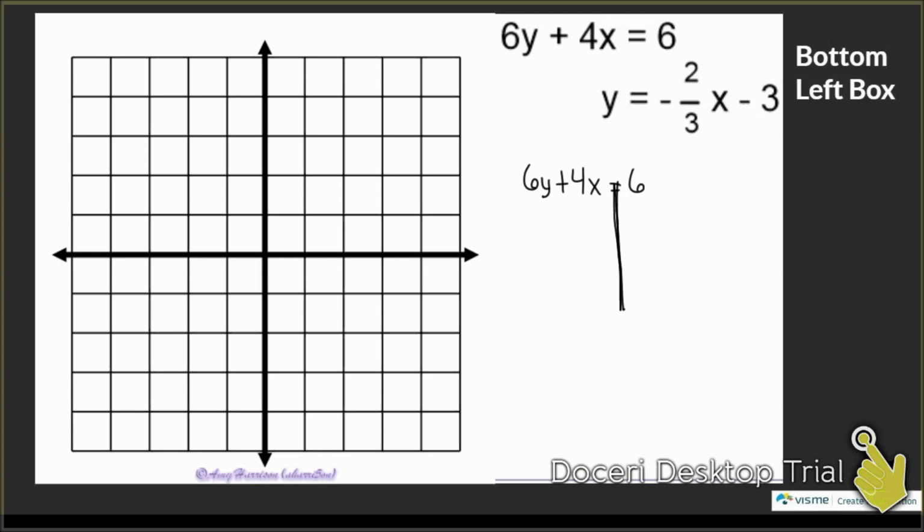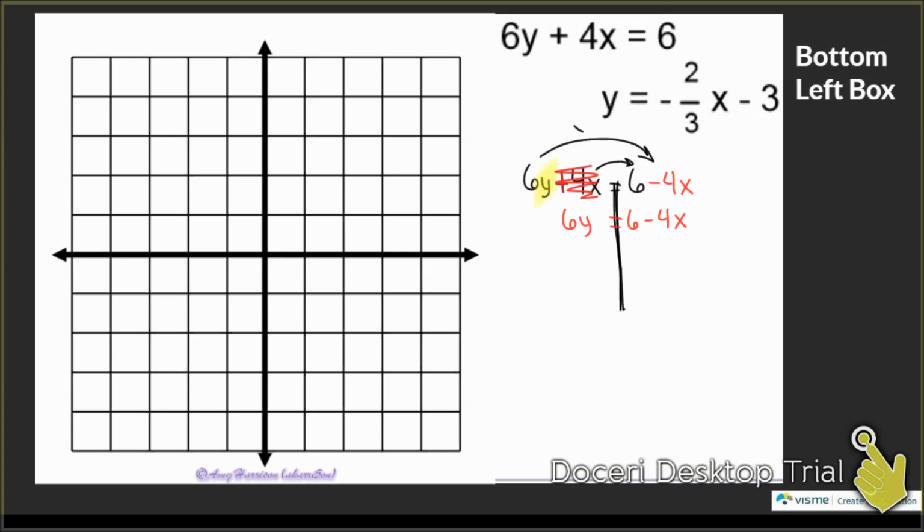Remember, our goal is to get that y by itself, so that tells me the 6 needs to move, and so does the x. Remember what I talked about a second ago, move the x first. This x is a positive x, so we know the inverse of addition. Everybody, what's the inverse of addition? So we're going to subtract 4x to move it to the other side. That'll cancel out my 4 that's on the left side. So I bring this down to regroup: 6y equals 6 minus 4x.